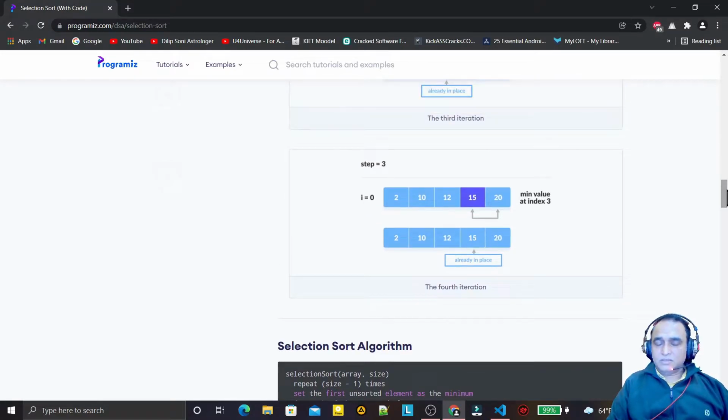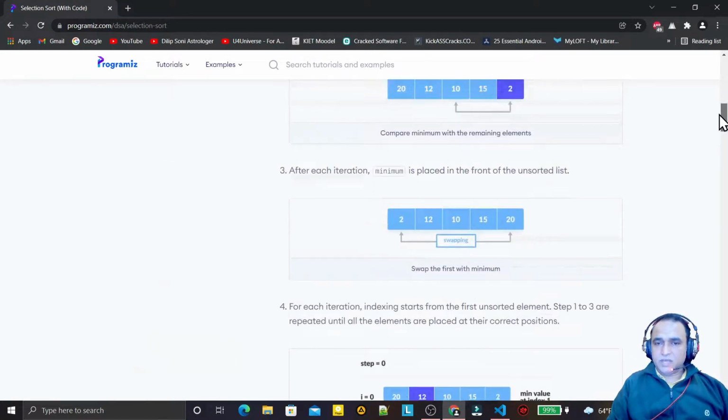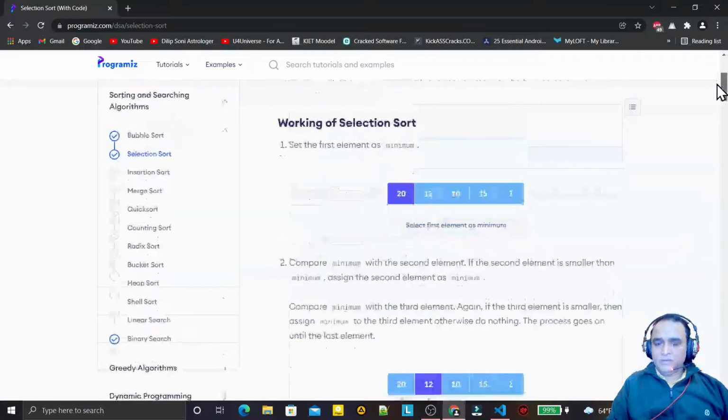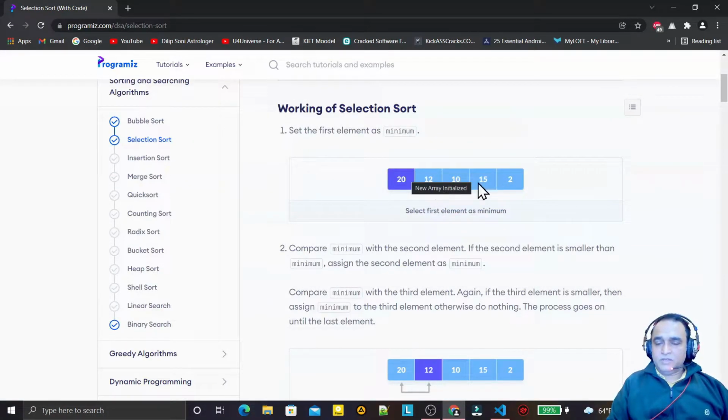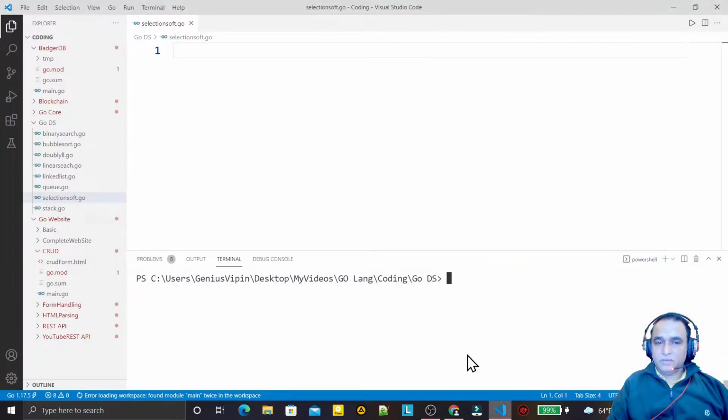So that means in the first iteration we assume the first element is the smallest one, and we check for an element smaller than this, and we find the smallest one in the first iteration. Then we assume the second element is the smallest one, and we check each and every remaining element in the array, and if we find a smaller element after 2, then we swap it. That is the algorithm we are going to implement here.